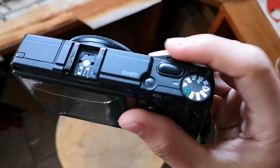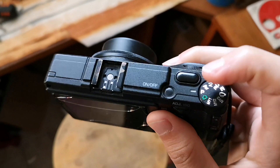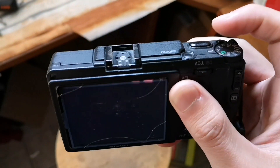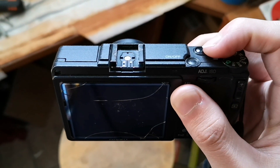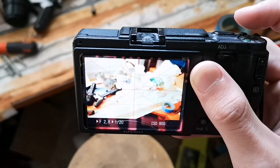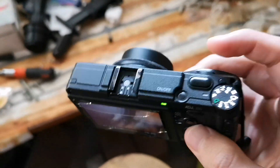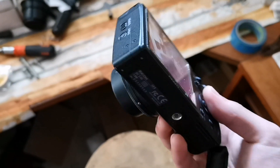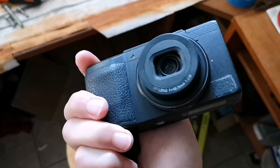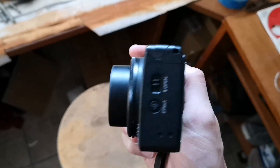Other ways I like to shoot with it: I generally keep it on P mode, which automatically chooses aperture and shutter speed. If you're curious how my Ricoh is broken — when I turn on the camera the screen is black and I have to take a picture to wake it up. The downside of the Ricoh is it's about $500-$600, so the quality control isn't fantastic. Generally what happens is I use it for a while, then somehow it breaks or gets dust on the sensor — pretty common problems.